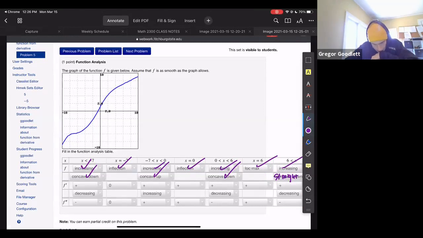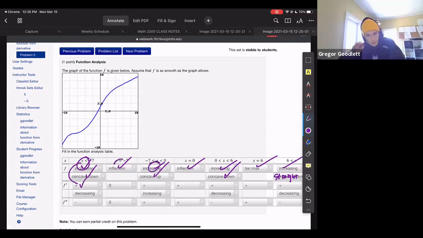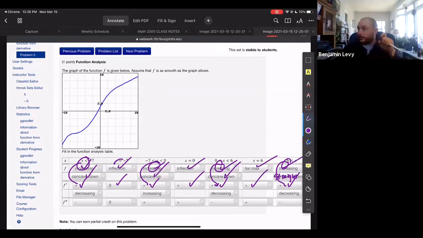Okay. So now f prime, the increasing tells us what that'll be, right? Correct. Okay, so if it's increasing, it's plus, it's going up. If it's at the inflection point, from what I can see, it's a 0. It's increasing at that point. Inflection, it's also increasing there. It's not flat. Yep. Increasing again, increasing, and then again increasing constantly. Correct. That looks good.